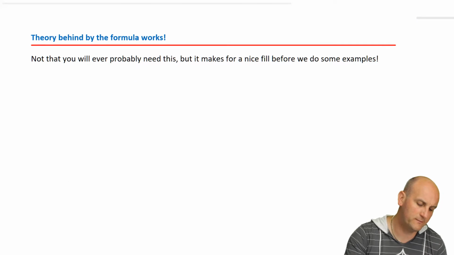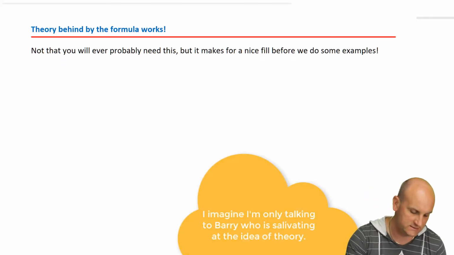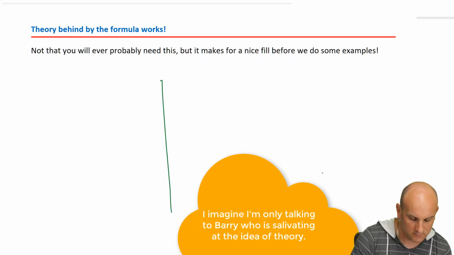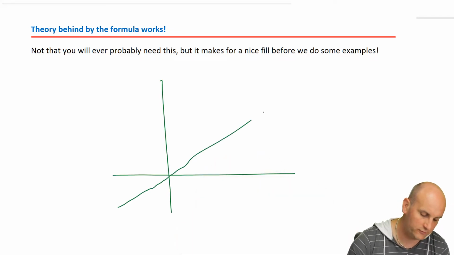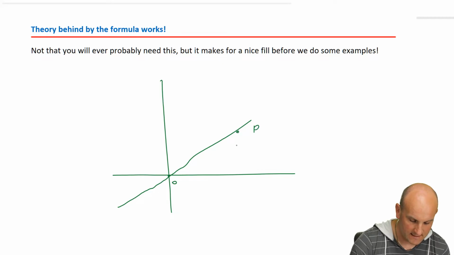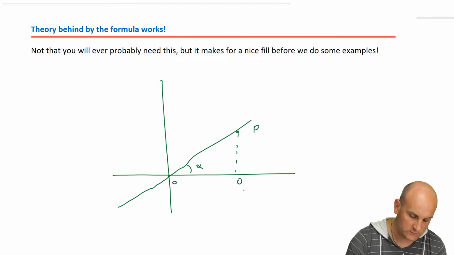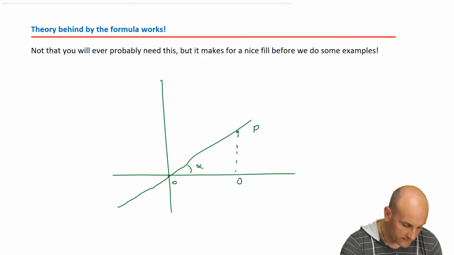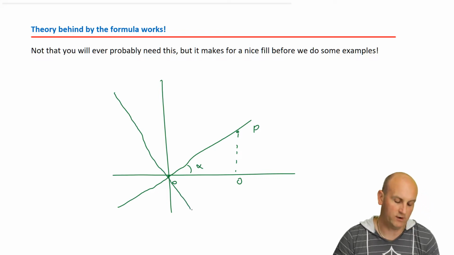Now, obviously, there will be people out there going, well, all right, come on, dude, show us the theory. All right, let's do that. So here we go. Here's a graph, and here is a line. I'm deliberately going through the origin just to make this easy for me. Let's call that O, and let's call this point here P. And so I can draw a right angle triangle, and let's call that angle alpha. So there's P, and let's call that Q. And I'm going to have a line that goes through the origin again, at right angles.